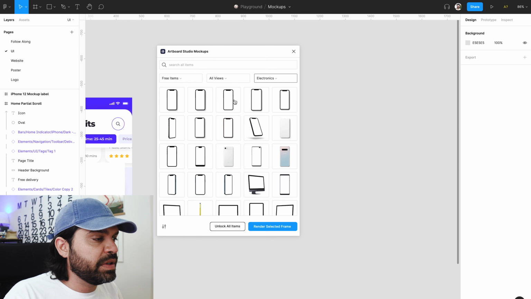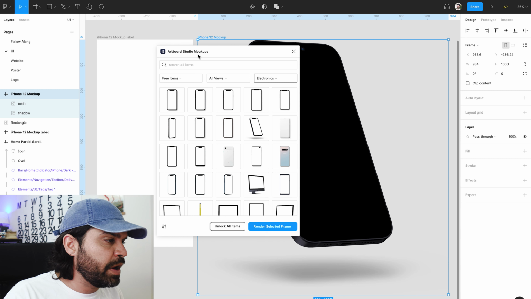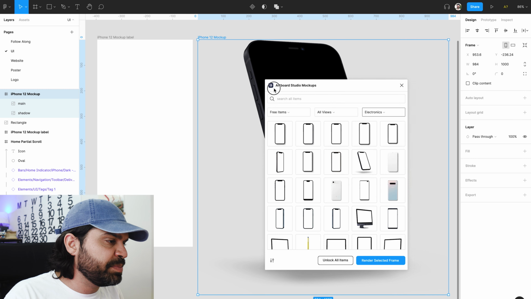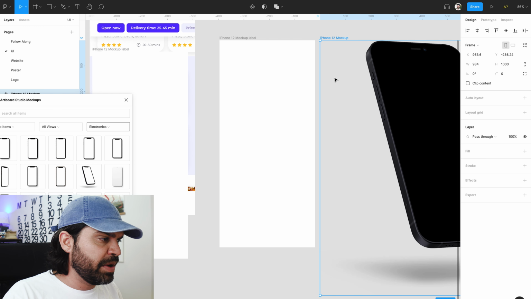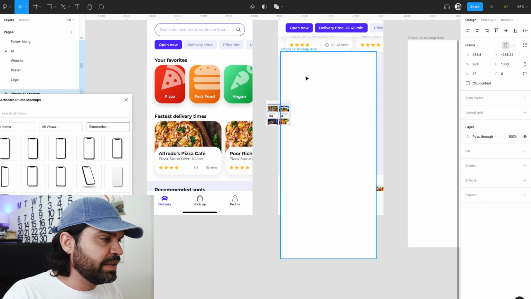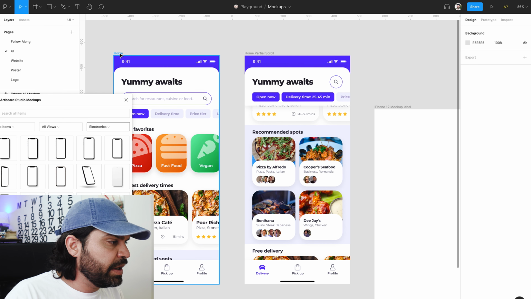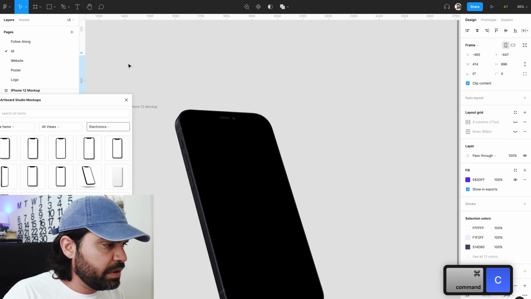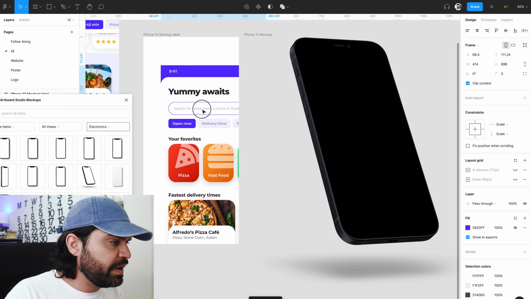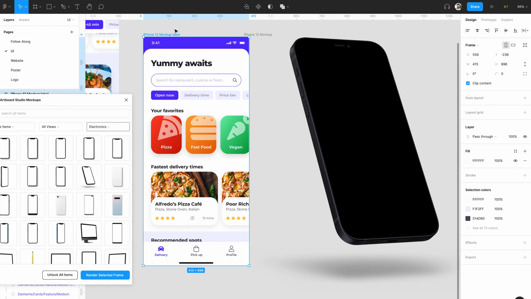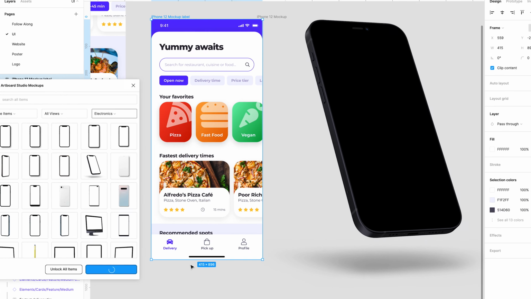Another thing that I can do is select a device such as this iPhone 12, which will, again, drop the design right in. And I like this one just because it's more realistic rather than the clay mockup, which is a bit more stylized. So I can drop that in. And I'm going to copy this, and I'm going to go ahead and paste it closer to this and adjust as necessary, and make that slightly larger. And I'm going to go ahead and render the selected frame.